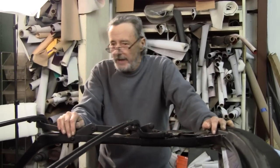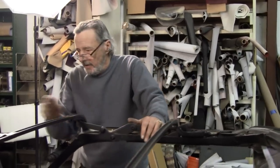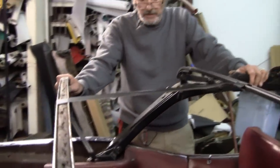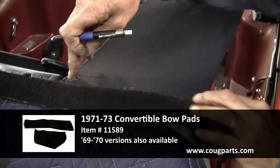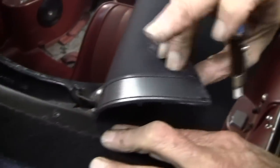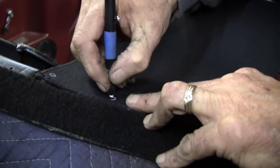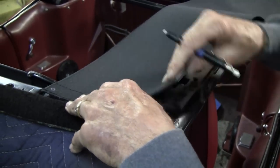Okay, now we've got everything perfectly set here. All our bows are nice and evenly straight. Checked for distance here. Bow set. First thing we're going to do is install our set of pads. So now we're going to make sure that we install these pads in proper position. One thing nice about these pads, they've got the plastic on there like the original. In a minute, we'll dial in where these holes are at, I'll punch them out and then install a pad.